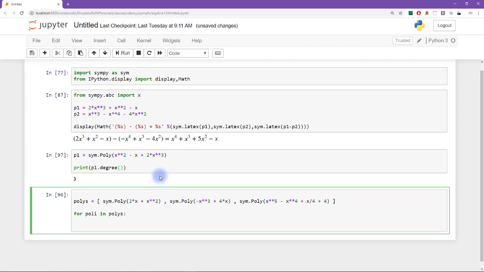Okay, so then we have poly.degree. And now how can we tell whether this is an even number or an odd number? You might remember from a couple of videos ago I showed you how to use the modulus, or the remainder after division, to determine whether a number is odd or even.